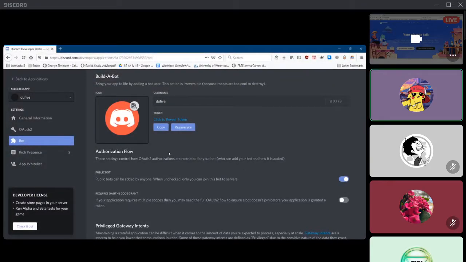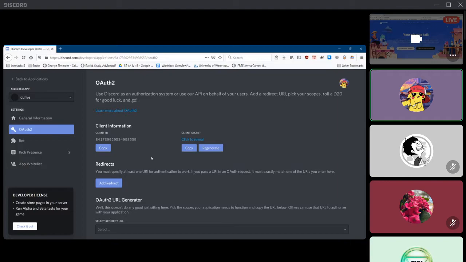The next thing we want to do is invite our bot to our server. So what I'm going to do is invite this bot to the CS Club server. And then once Kegan is done with his coding part, then we can play around with the commands that he implemented.